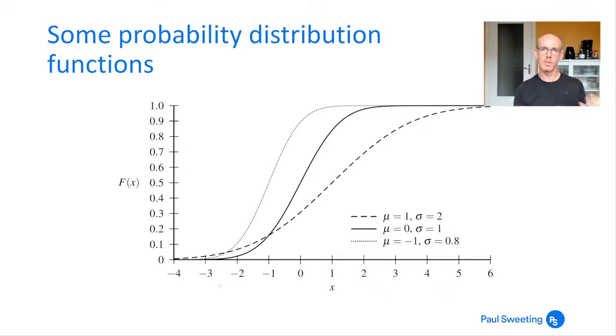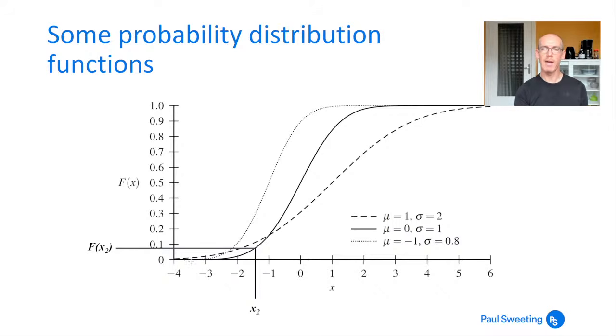So those three curves that we had before, the area underneath them was equal to 1. If we look at what happens if you integrate each of those up to a particular point, you get these three curves here, which are the probability distribution functions. So if we were looking at, say, x2, instead of having to look at the area under the curve, you just look at x2 on the horizontal axis, draw a line up to that curve, look across to your vertical axis, and that tells you what your probability is.